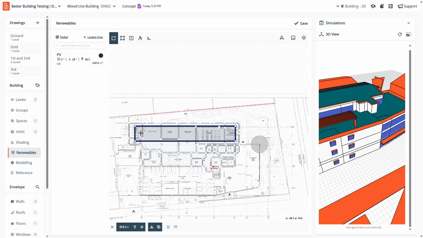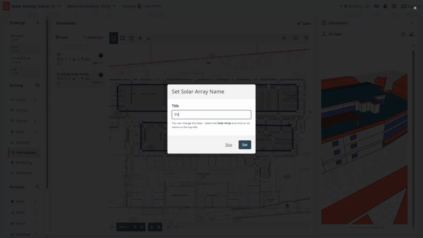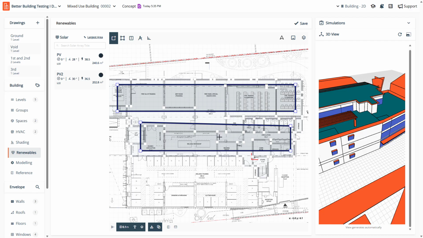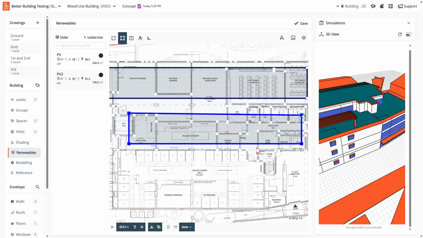That probably would make a bit more sense. I'm a fan, so why not. PV2? And I just want to see what lengths we have on this side here. 6 meters again, so I'm just going to nominate that as 6 meters.